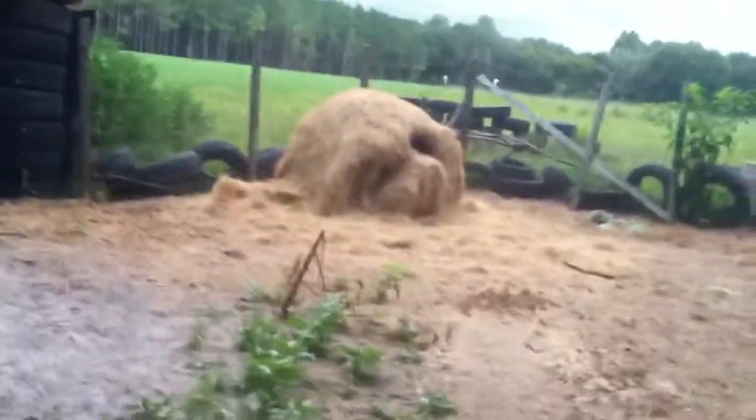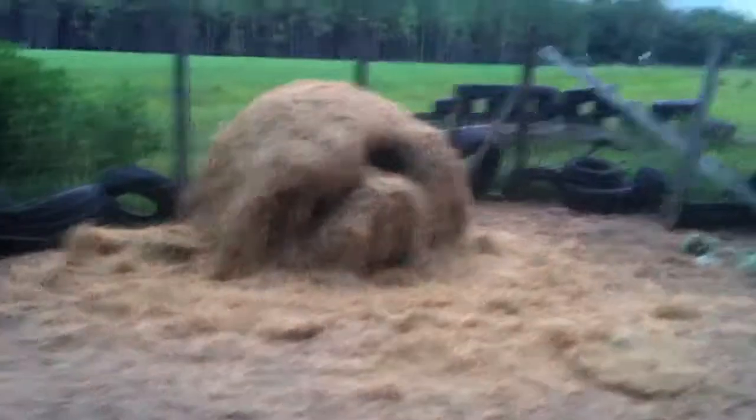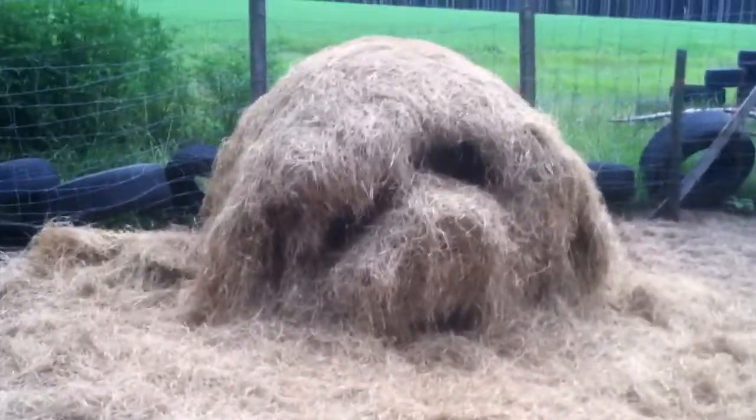Hi. I'm going to give you a quick tour of my tire shelter that I made for the ponies and their decorative bale. They carved this out last year for Halloween and it sure looked like a pumpkin. This year it looks like a big face. Anyways, this is my tire shelter.